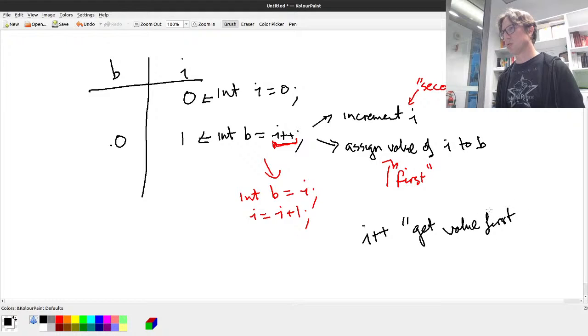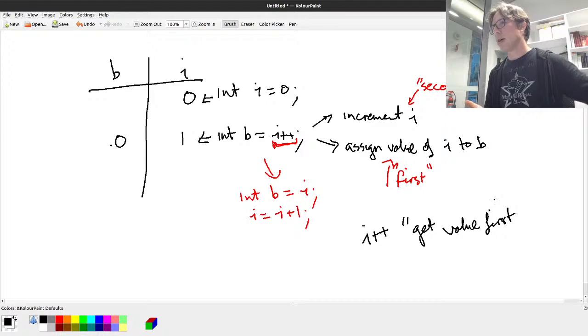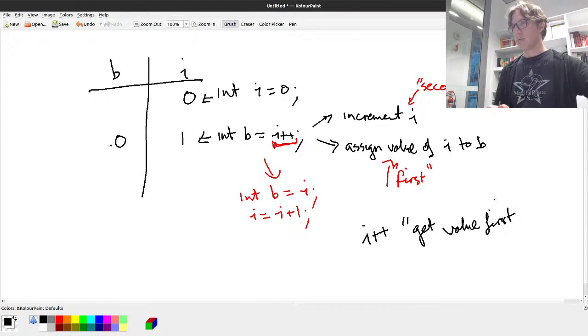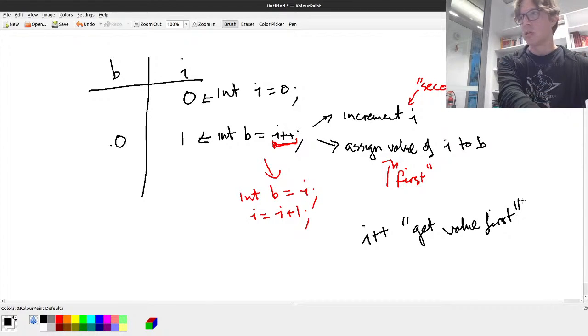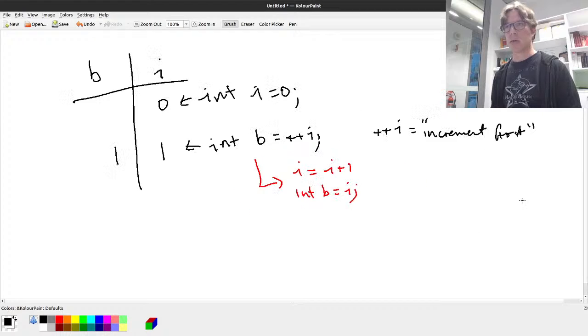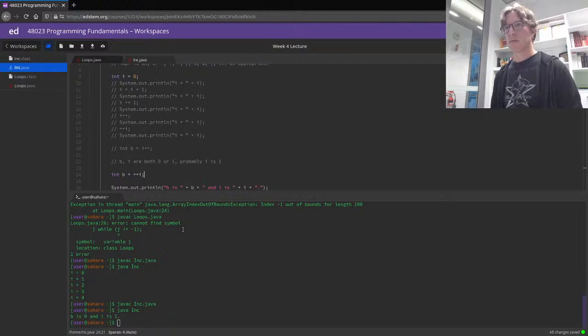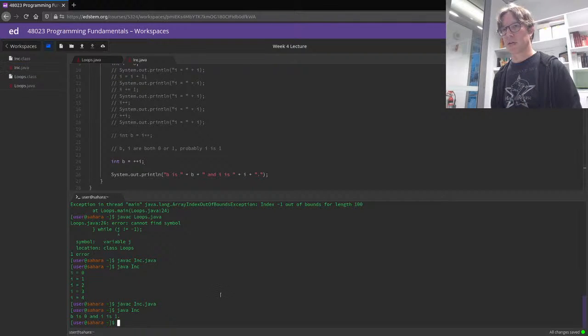So they both do two things in that they both increment I and they both return the value of I, but this one gets the value first, and then increments it and returns that value, and the other one increments it first, then returns the value. So let's run the code again and hopefully confirm that.